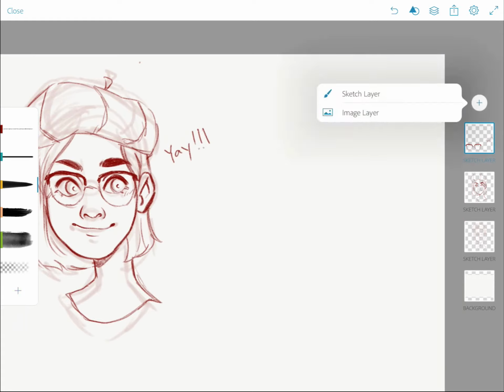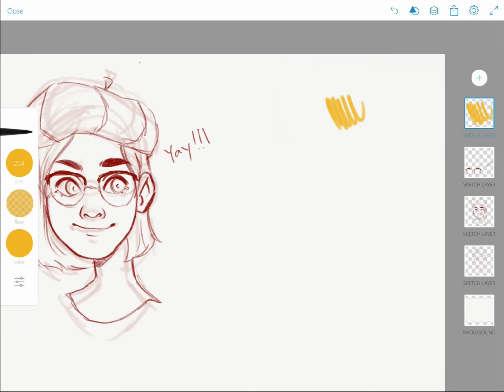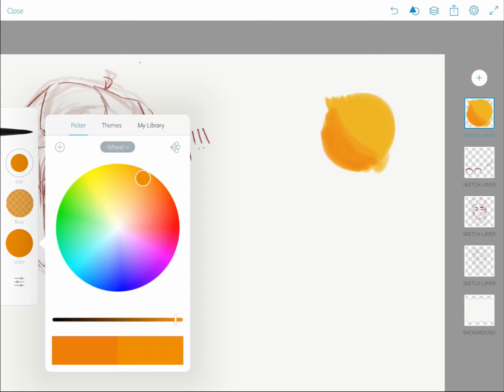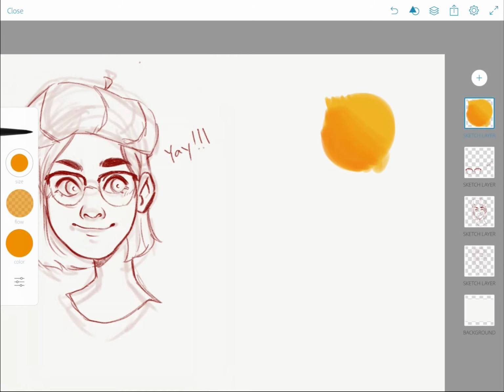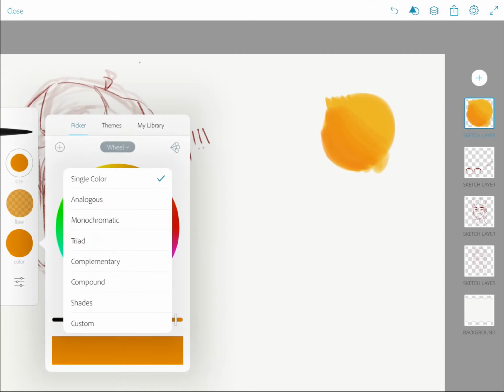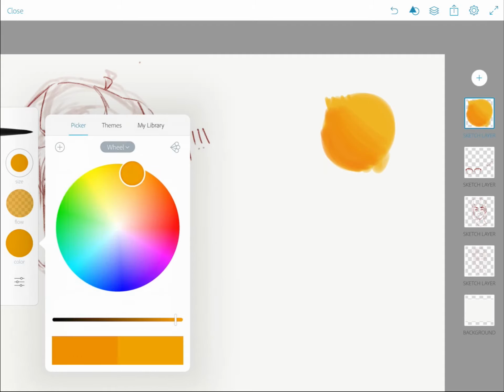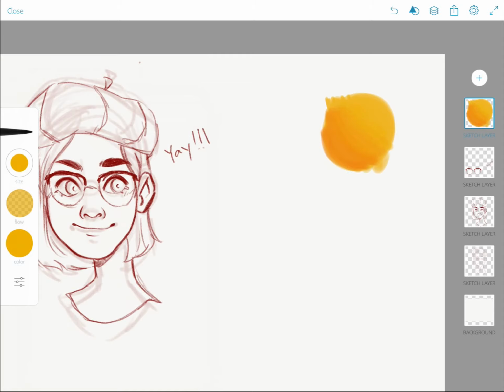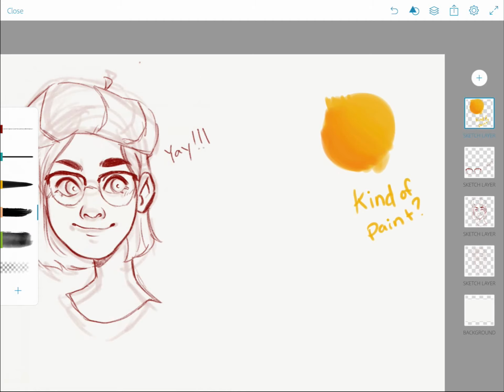A few of the brushes in this program did seem sort of gimmicky, like the 2 that are meant to mimic a thick sort of paint. I don't see how anyone could really render anything with a brush like that unless that's the look you're going for, but if you're going for a smooth render, this ain't it. I also did have a bit of fun messing with the watercolor brush because there is a slight animation that almost makes it look like it's spreading across a piece of paper or something to that effect. It's not incredibly useful, I would say, but I can see it working to some extent, and it was also pretty fun to watch.